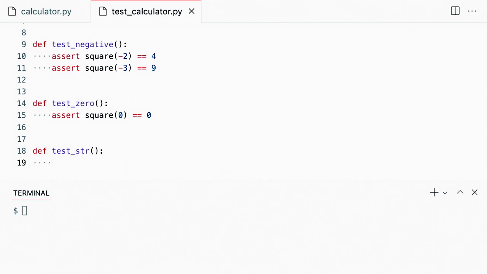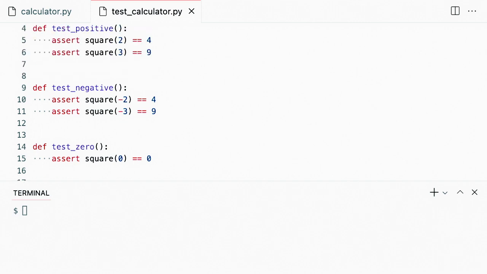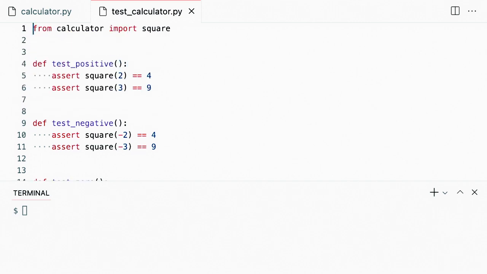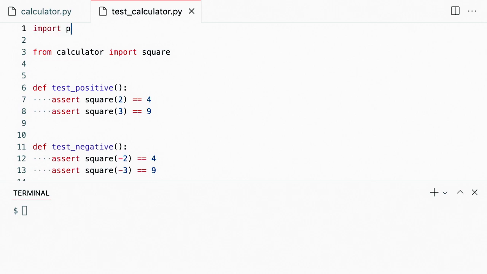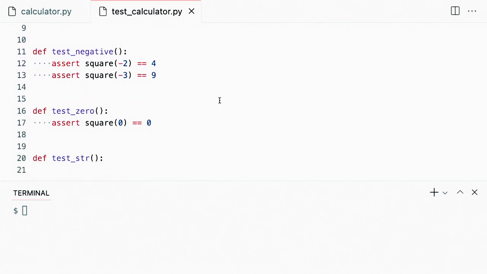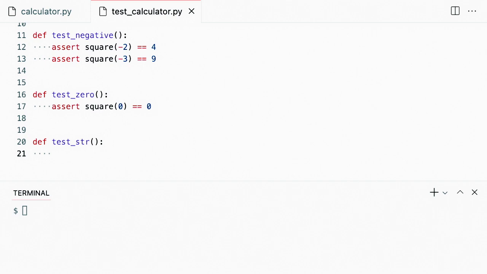And I want to, in spirit, assert that passing in something like cat to square will raise a type error, but we don't use the assert keyword for that. Rather, we need this. Let me go to the top of this file, and let me additionally import the pytest library itself, because it turns out there's a function in that library called raises that allows me to express that I expect an exception to be raised.